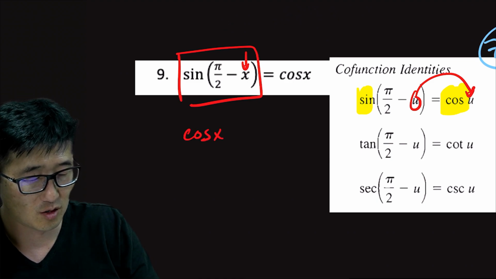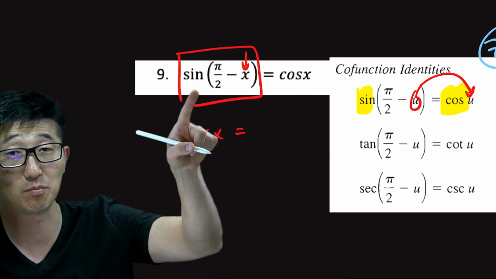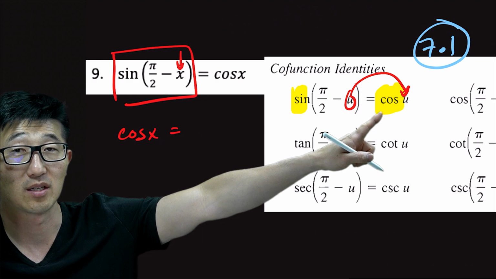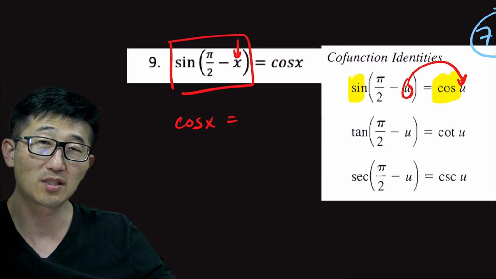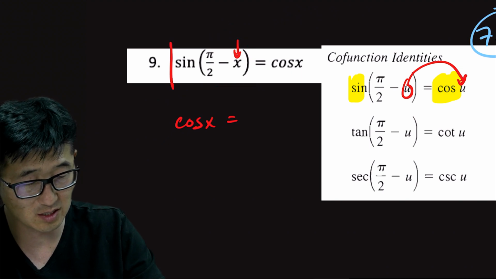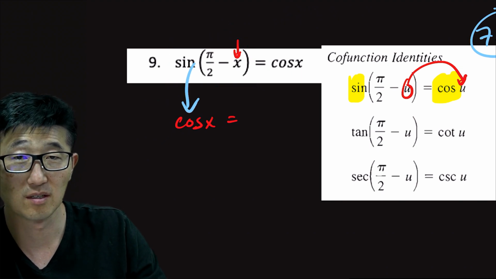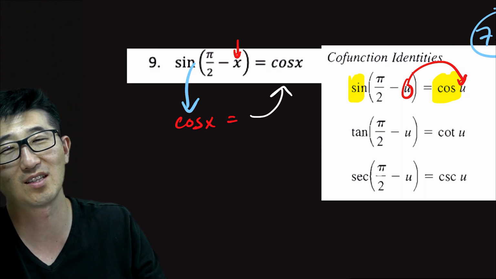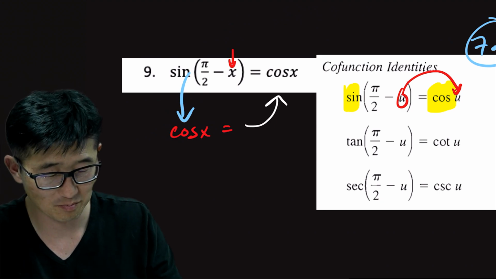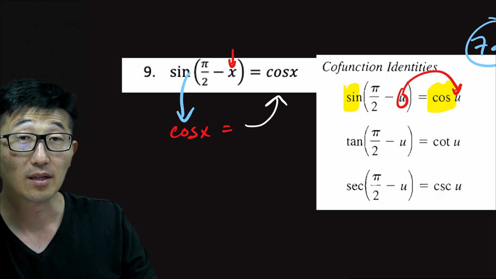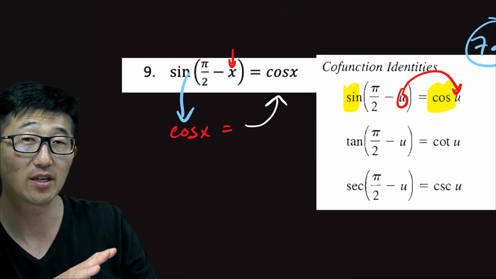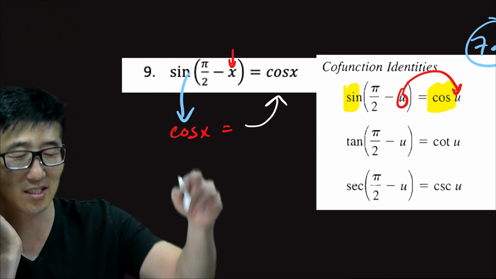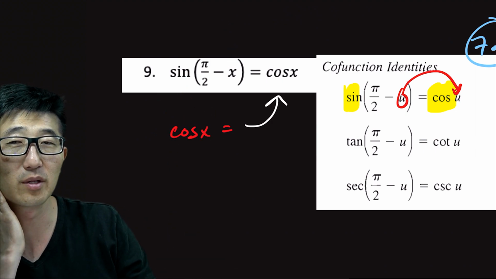So since sine and cosine work together, if you saw this, you can give this x to the other side. Well, not this side, because remember we're trying to prove that this becomes that side, right? So do you see it? This is equal to what? That. So sine of pi over 2 minus x is this, which is equal to that. So you don't have to do anything here, you just restate it kind of. Now let's say that you just totally forgot, and I think they want you to do it this way. Do you recognize that this is the sum and difference formula?